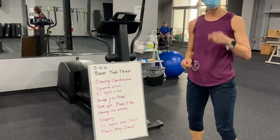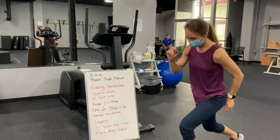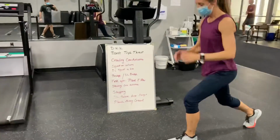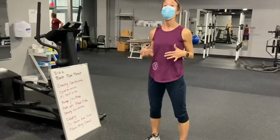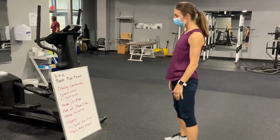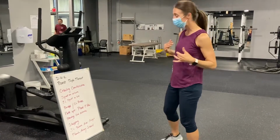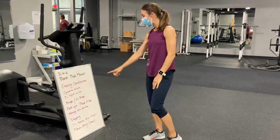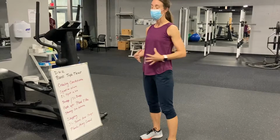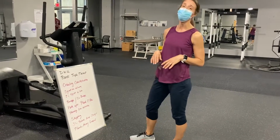And then single leg on the box, because running is a single leg activity, it gives us a chance to stabilize through the quad, through the glute, in that single leg squat position. We're gonna hit everything. We're gonna hit the squat, the deadlift or hinge, the push, the pull. So we are gonna at least hit on upper body because that is part of running as well. So push-ups and then plank with row are gonna be our activities there. And again, with all of these, you're really engaging the core to do it well. And core is a huge component of running.